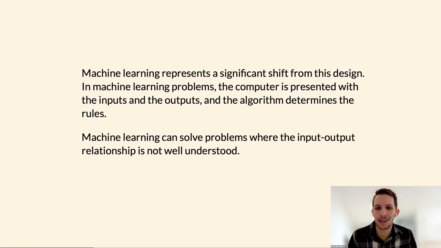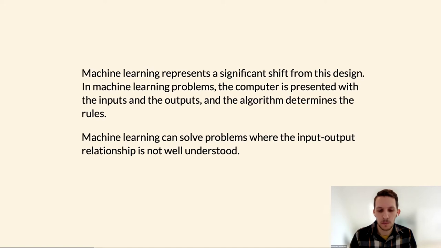Machine learning is a very significant shift from this design, okay? At a very basic level, when we use machine learning algorithms, instead of providing rules to the computer, what we are doing is providing the computer with both the input, so here's the data that's going to go in, and we're also providing the output. In many cases, machine learning is used for classification. So we're providing input, here's the data, and then here's the class that various sources belong to. And what we're now asking the computer to do is to devise the set of rules. How do we go from the input to the output?